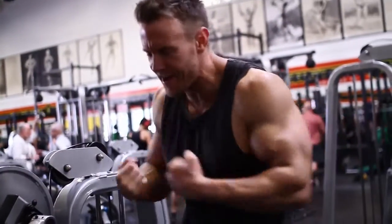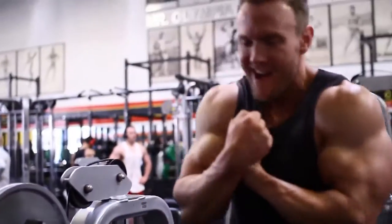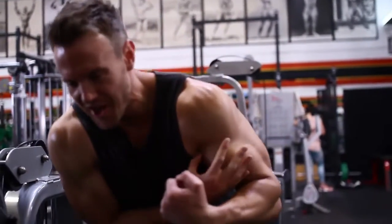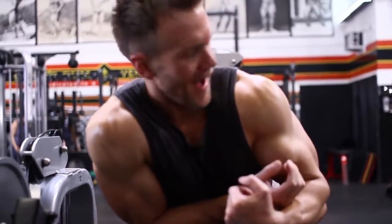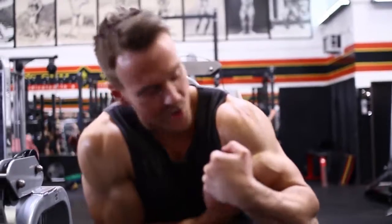I'm just gonna hang out here and flex for 10 seconds, just on my own. Just force that contraction. It's a static hold in the bicep. You do it like this. I'm just holding that squeeze.